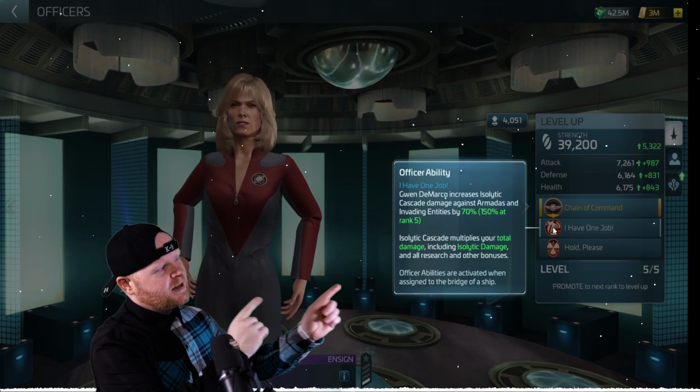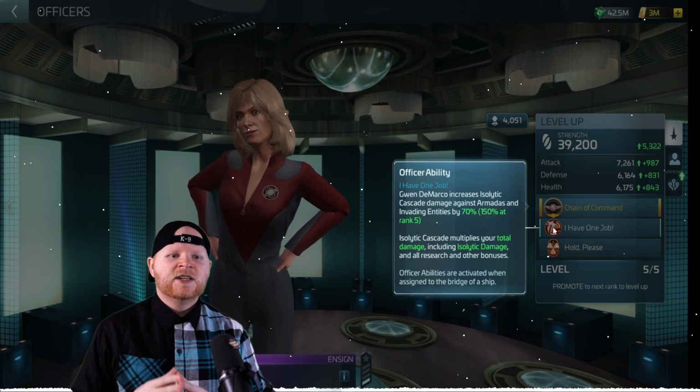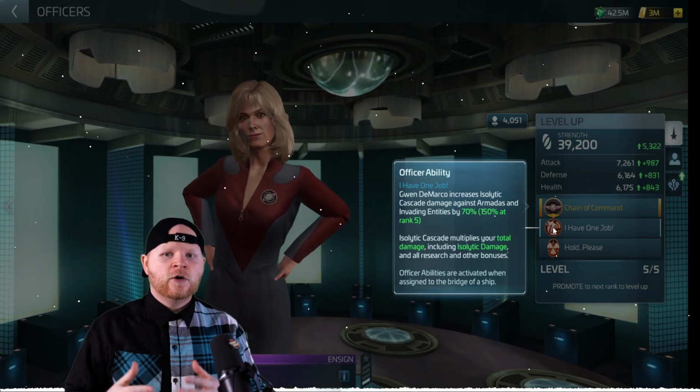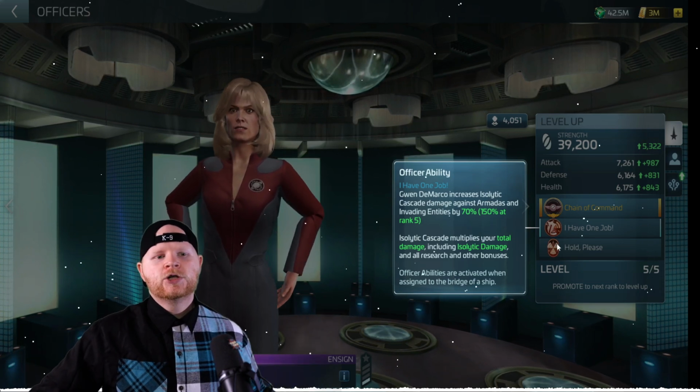Remember, as it says here in the descriptor, isolated cascade is a multiplier of your total damage, including ISO damage. So think of it the way that critical damage multiplies your standard damage. ISO is kind of doing that from the realm of ISO. So very powerful. We'll show you a log of what that looks like.